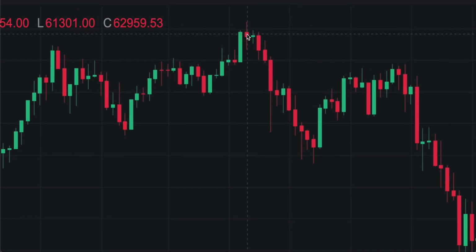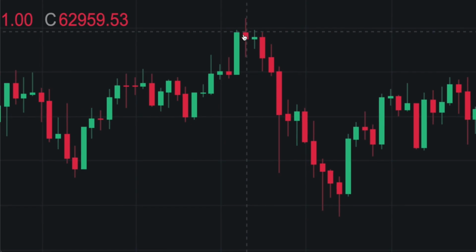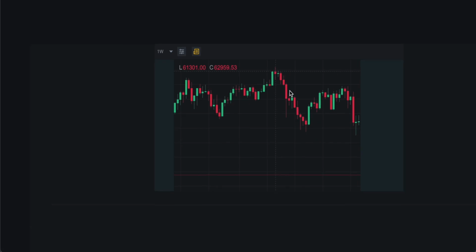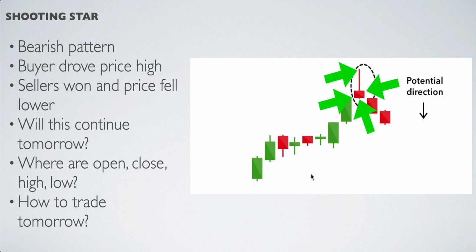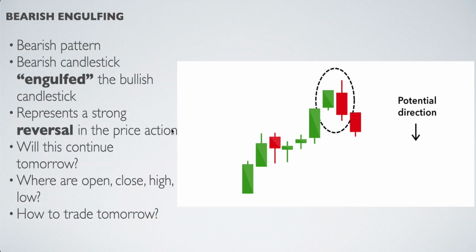It's not a perfect shooting star because we have a big wick to the downside, but certainly buyers did try and push the price up. It didn't happen, and it did actually proceed to fall. On the real chart, you're never going to get the perfect candlesticks that we see looking at charts like this. But once you have more experience looking at them, you can become more adept at trying to predict the future.